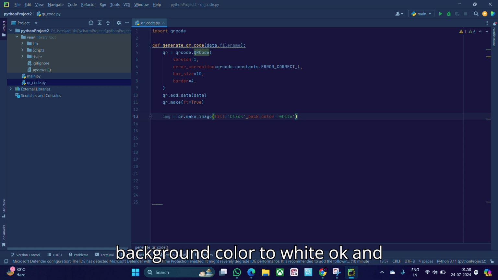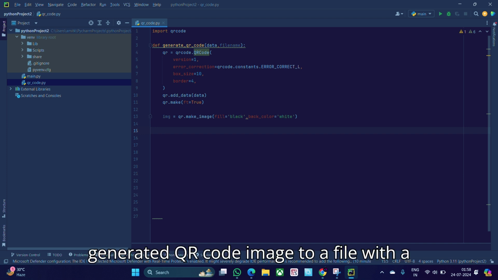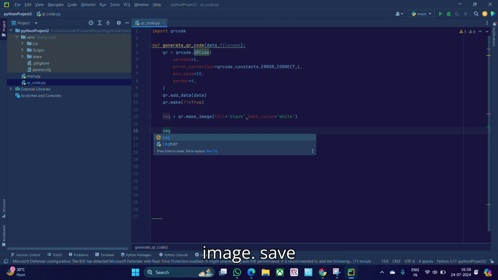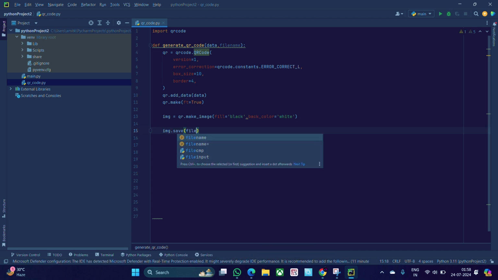Next step is to save the generated QR code image to a file with a specific file name. image.save(file_name).